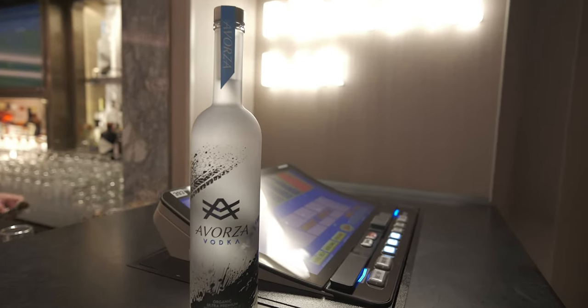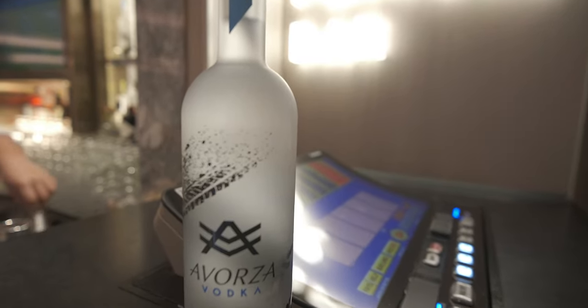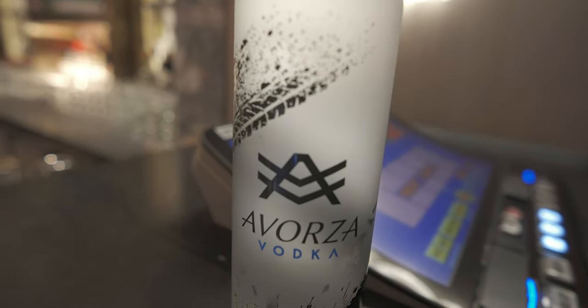Now going back to your cocktail with the vodka in it, there's something really special about the vodka that we learned. The creator of the vodka on board is also responsible for building the racetrack upstairs. Yeah, he helped build the go-karts. And you'll notice when you see the bottle, it has a carpet on it. The same symbol is on the go-karts outside too, so that's so cool. But just so you know, when you get on board, there's a little tip. Look for it.